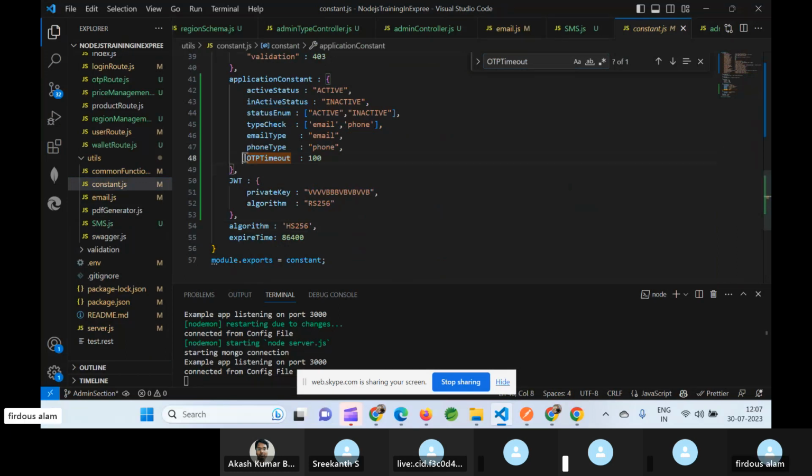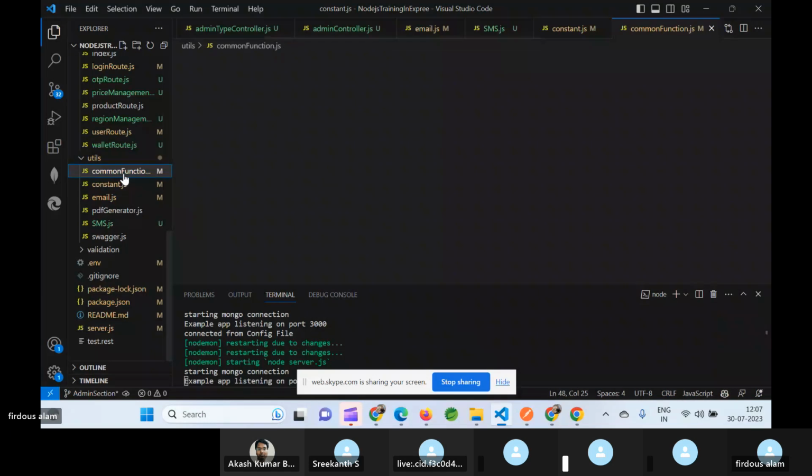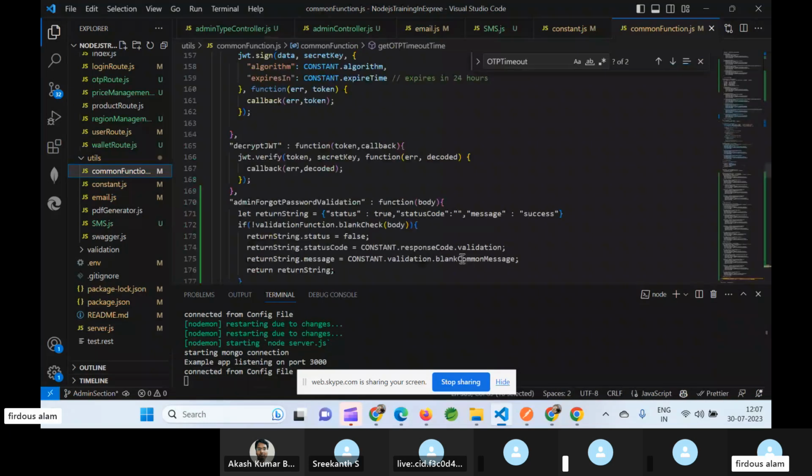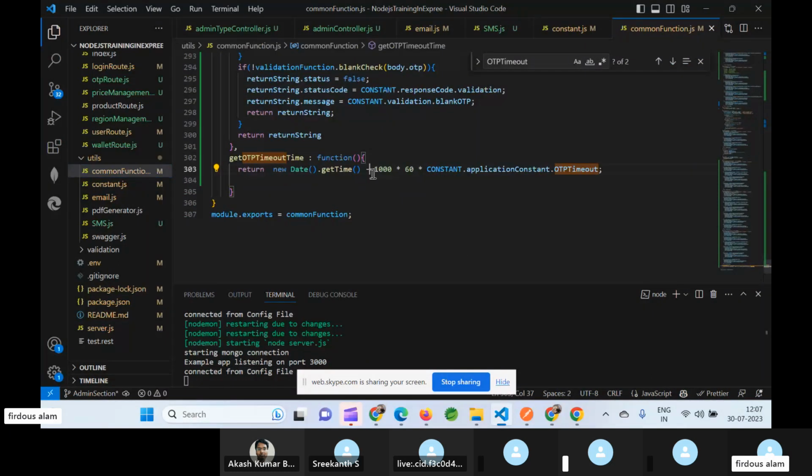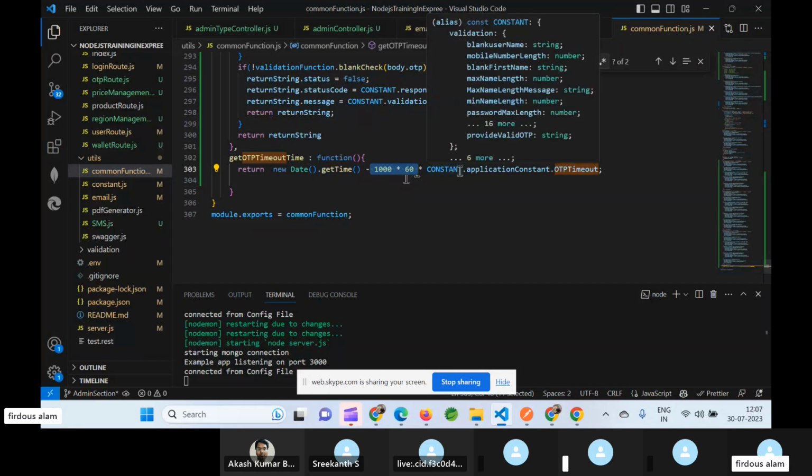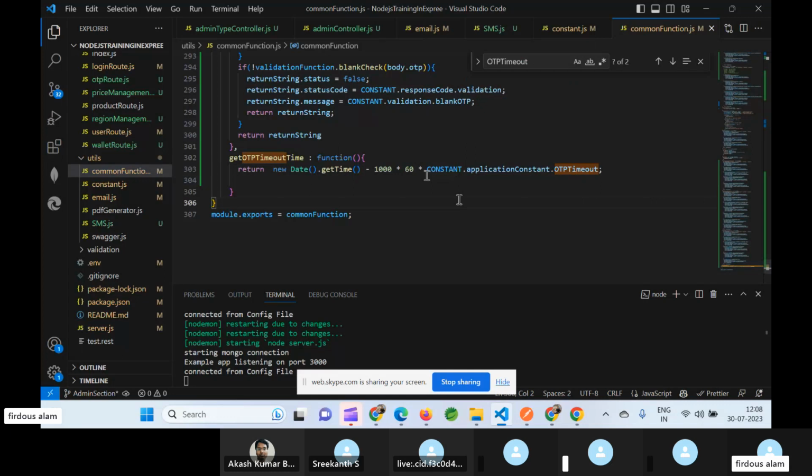Yeah. So what I did, I gave a time constant for 100 minutes. Ideally, it should be 10 minutes. So when you multiply this thing with what we have here, 10 into 6,000, if you multiply with one, it will make 1 minute. So this many milliseconds will become 1 minute, and the number of minutes I multiply, it will make that much. So for our case, we have made 10 minutes.